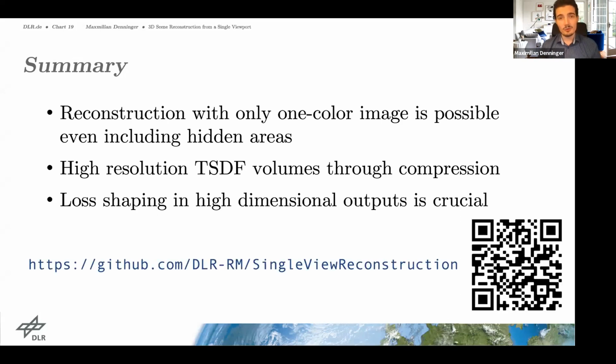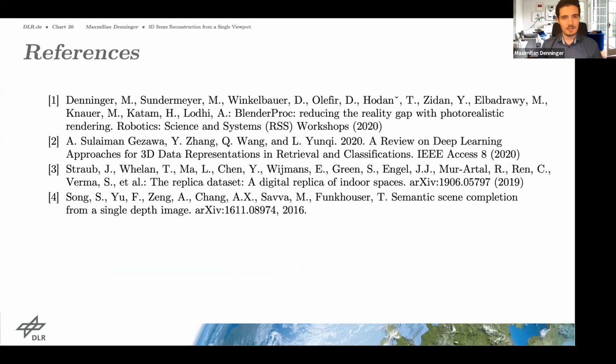Finally, the best part about all of this: it's completely open source. So you can scan this QR code or go to this website here and check out the code for all of the things I mentioned. The code is online. The generation of the TSDF volumes, the software we created for that, you could use in any kind of scenario, even for objects if you want to. Then the software for the UNet and the training of our TreeNet architecture and so on are all online under this code. Yeah, here are some references to the few things I referenced.